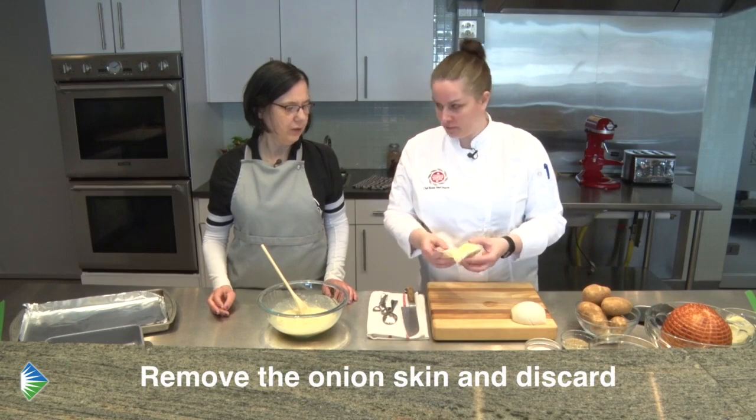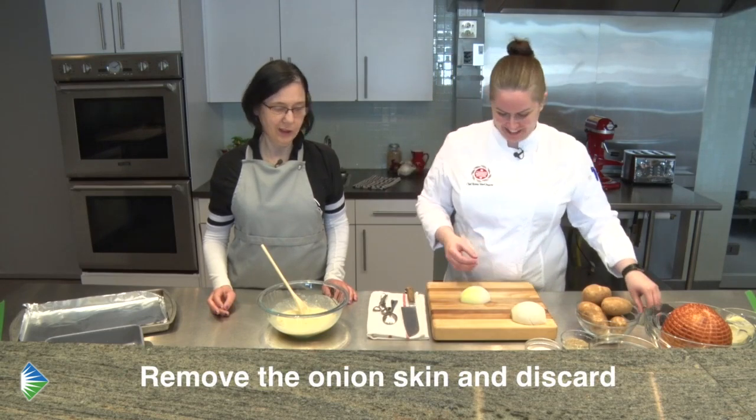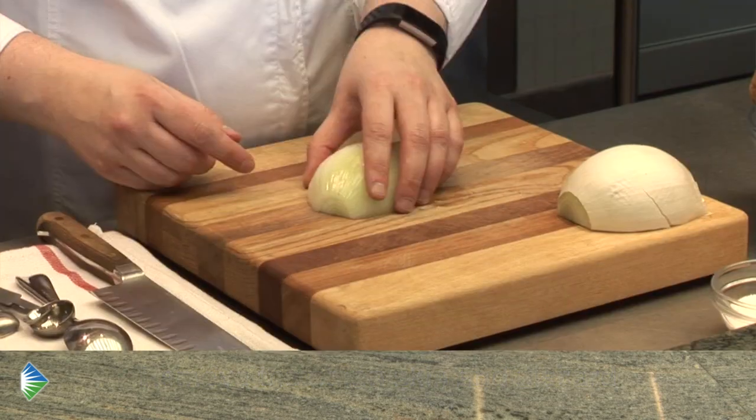I never saw an onion like that before. Yeah, that's new.